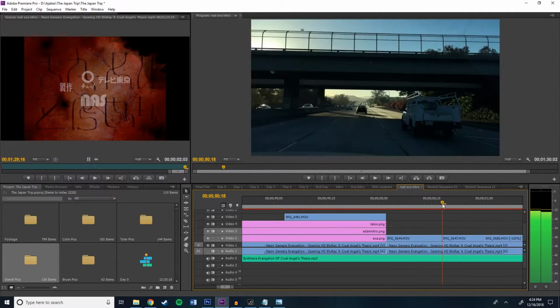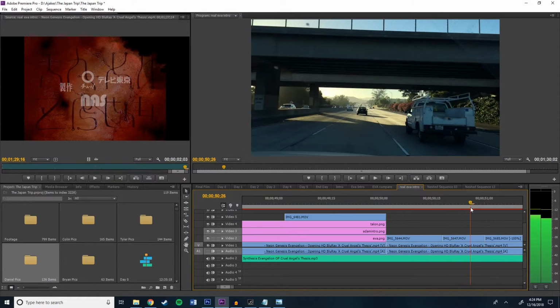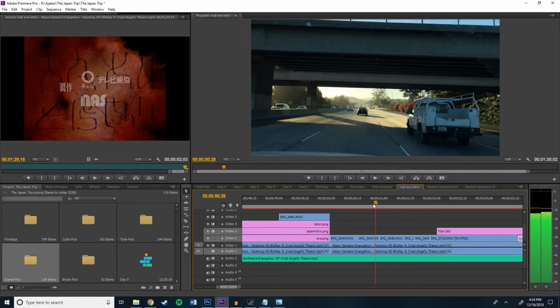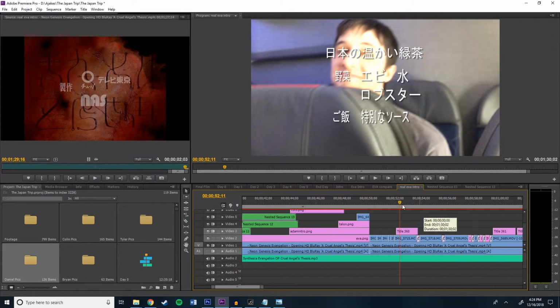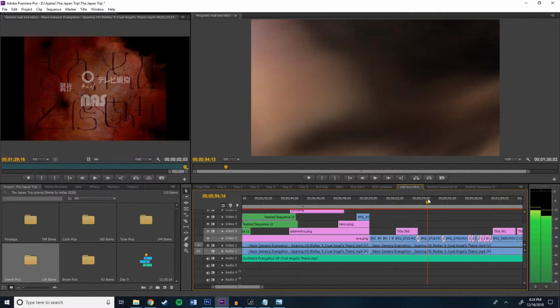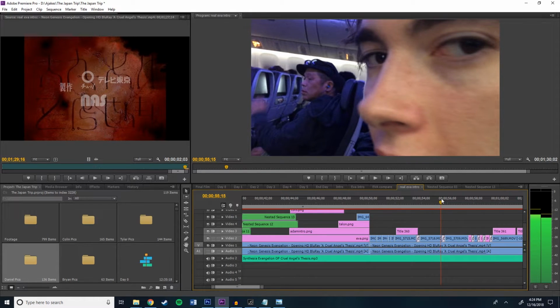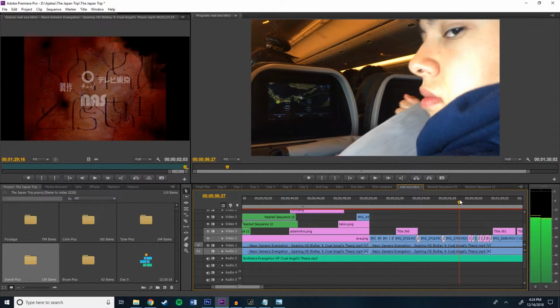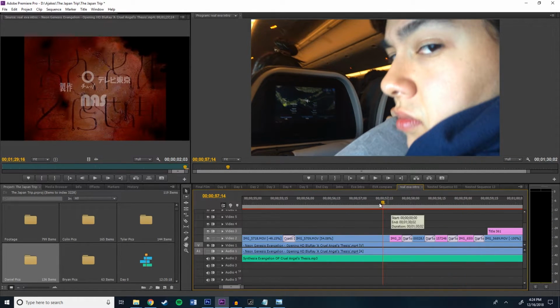Then we have these quick shots. Me putting my shoe in, us driving over, and then little shots of Japan, of the airplane. And then we have these slow shots on the inside showing everyone, just getting everyone, who is this? Who is this fun guy? I do not know. These are all shots of us in the airplane, getting everyone ready.